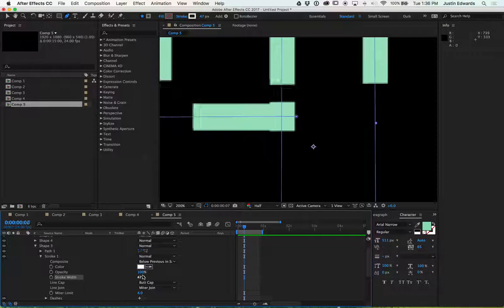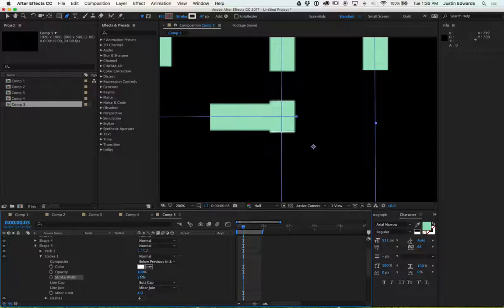Lots of tweaking. Just get used to nothing being perfect the first time ever, and you'll have learned After Effects. With a shape selected, you can also nudge it 1 pixel up or down, and that can adjust its placement. My path was a little off there. That's why it's not quite working for me.